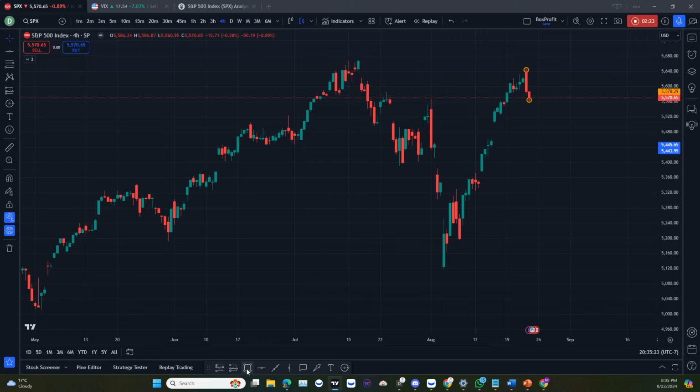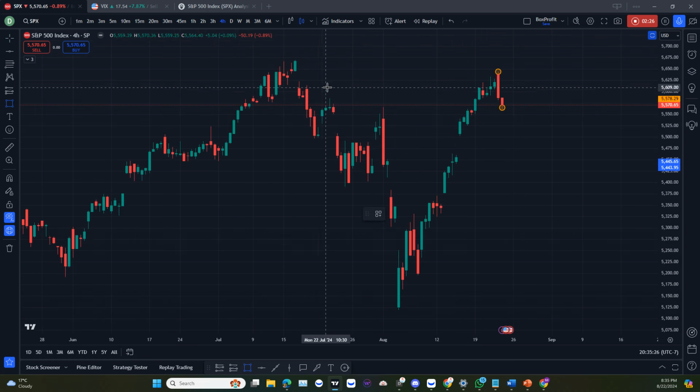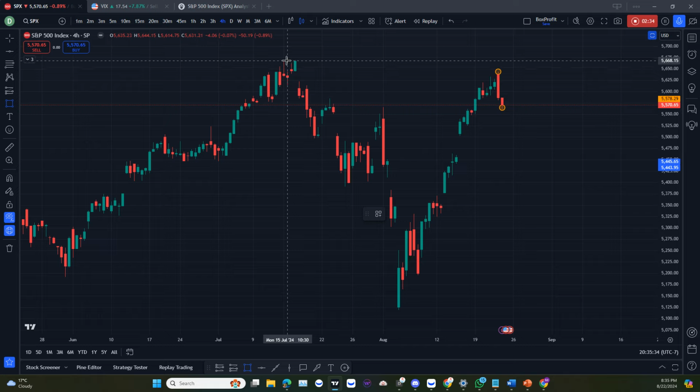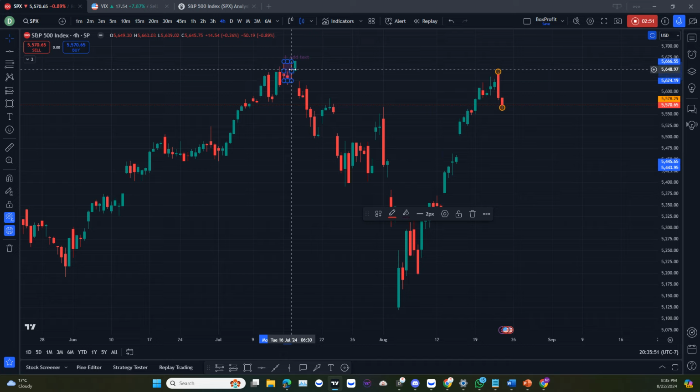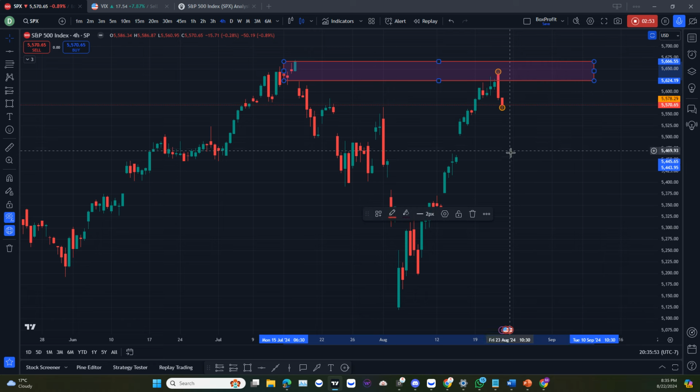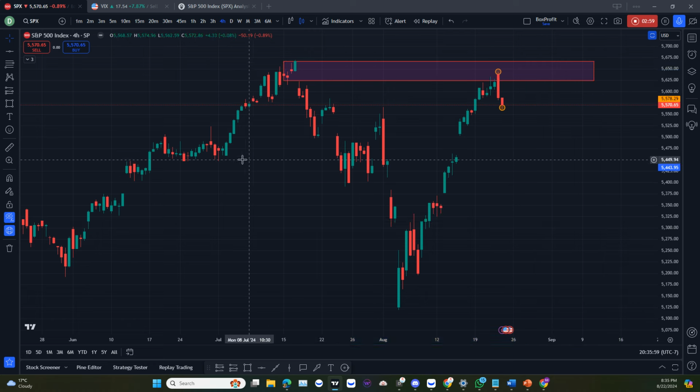There are a few key levels here that we need to consider, and first of all, let's consider these three or four red candles up here towards the previous high from July 15th. Since this is a consolidation zone, let's grab this with a tall wick. Those who know how to draw a fair value gap, or whichever way you want to call it, know how to draw this better. But we're just going to handle it this way for now.